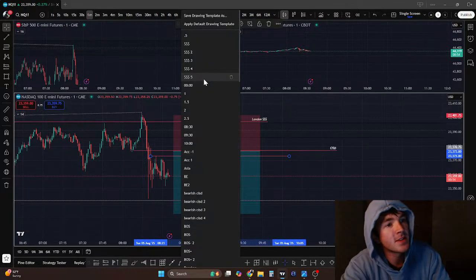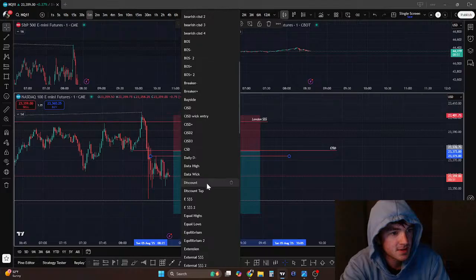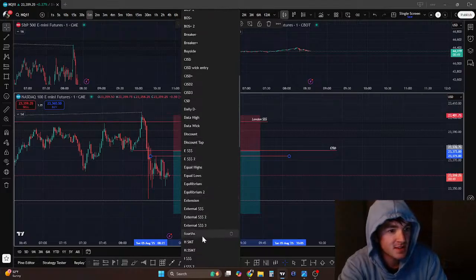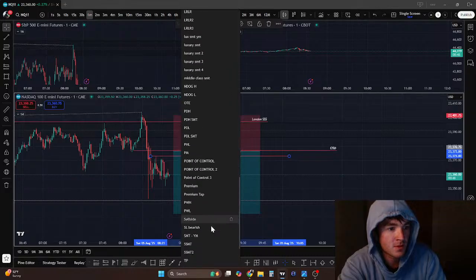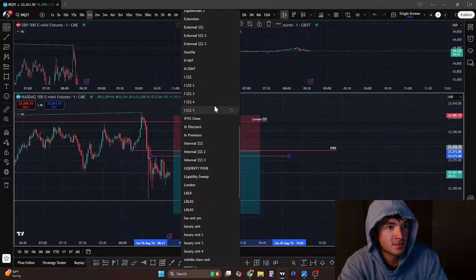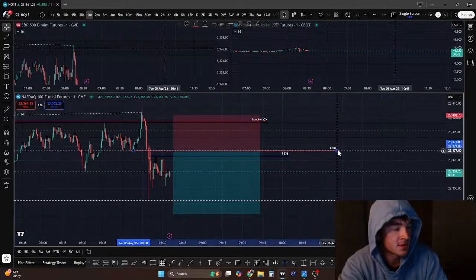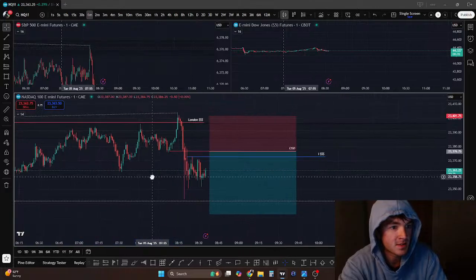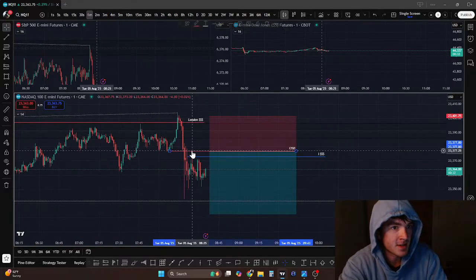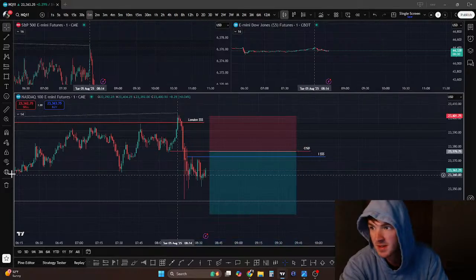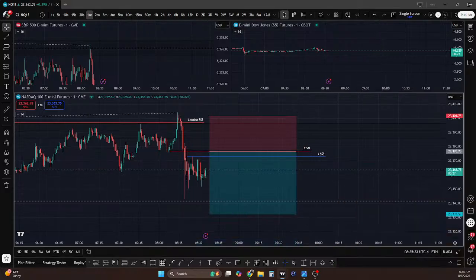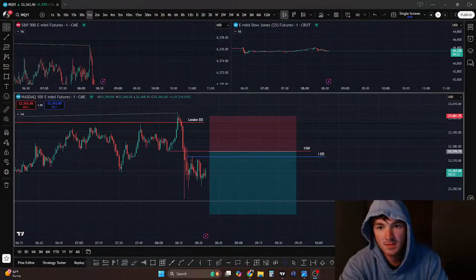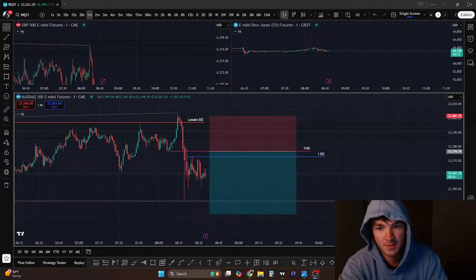I want to find literally any reason not to take this because I genuinely want to take good trades, not just take the first thing I see on the chart, but I really do like this. It's one of those things like it jumps out at me, so I personally really like it. 1-minute change state delivery, 4 contracts. So 9 times 4. Okay. I'm going to go ahead and put a limit order there. And I'm going to keep trying to figure out if there's any reason not to take it. But for now, I'm going to put a limit order there.